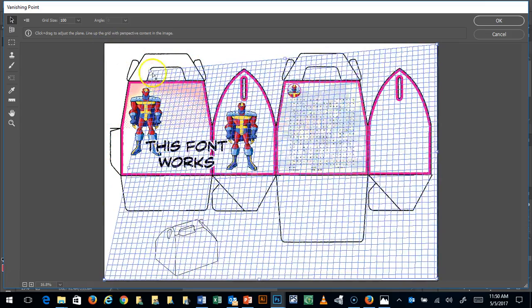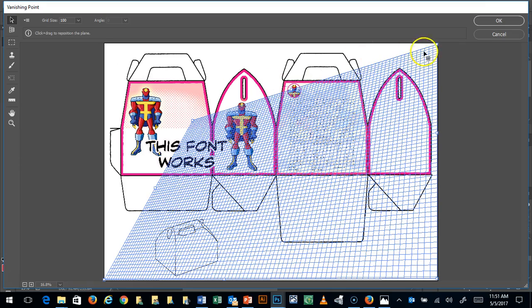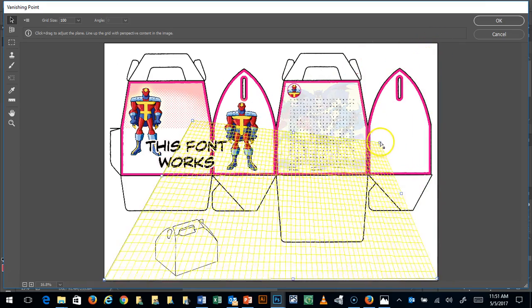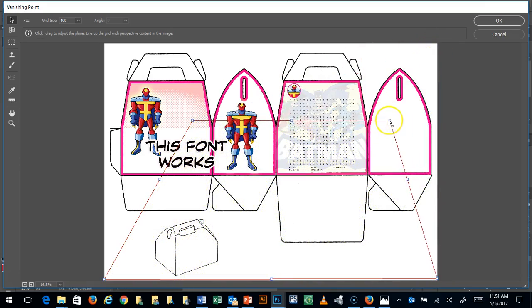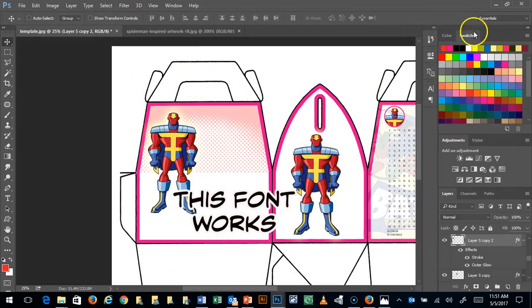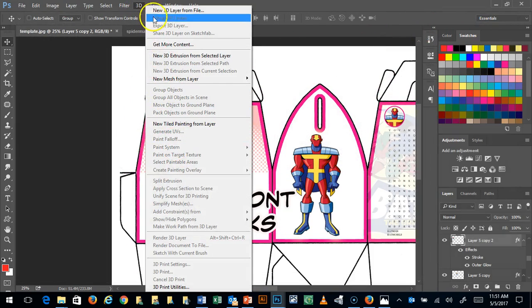Click drag to reposition the plane. Oh, so you can make your own perspective grids. That's pretty cool. See, I'm learning new stuff too. All right, well, anyway, I'll play with this later. Okay, so 3D, don't worry about anything in here.